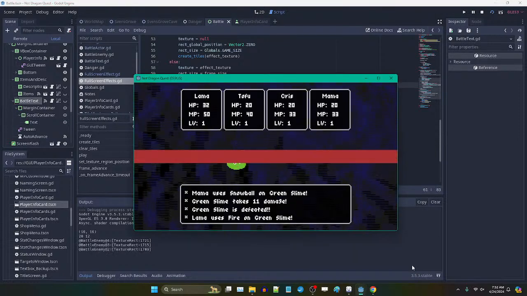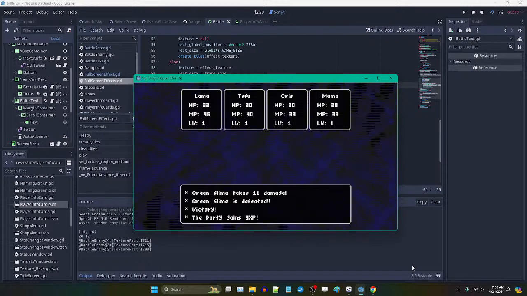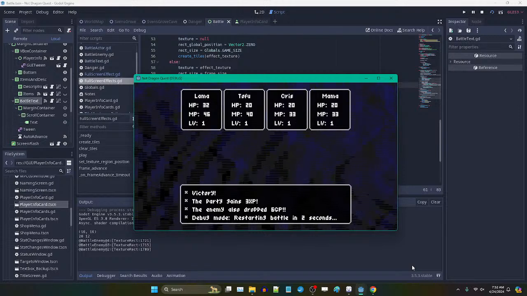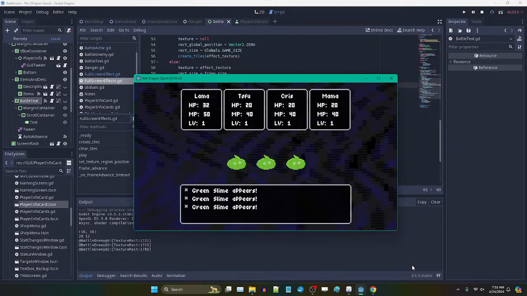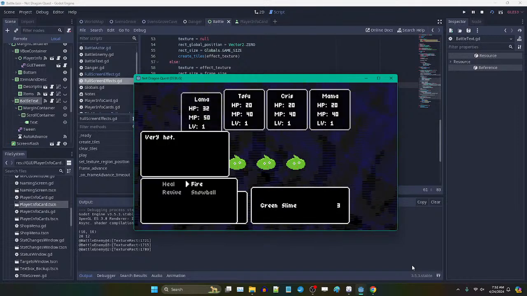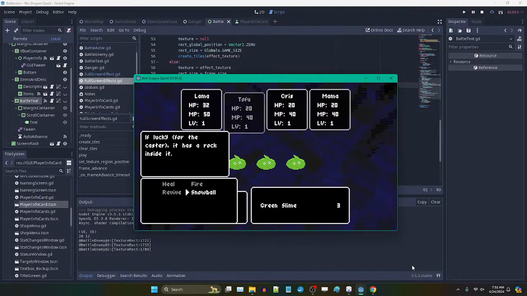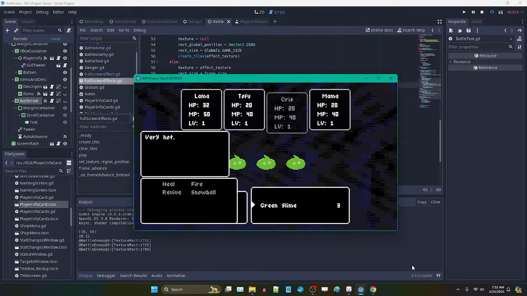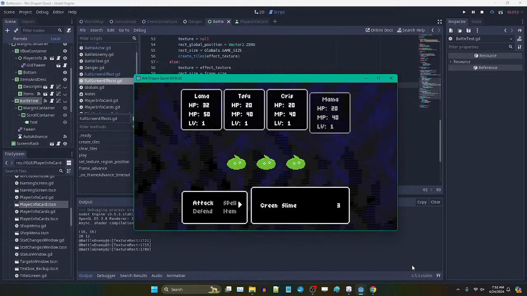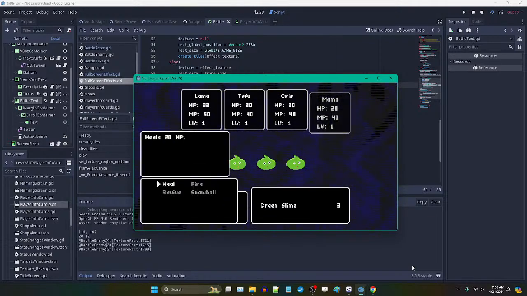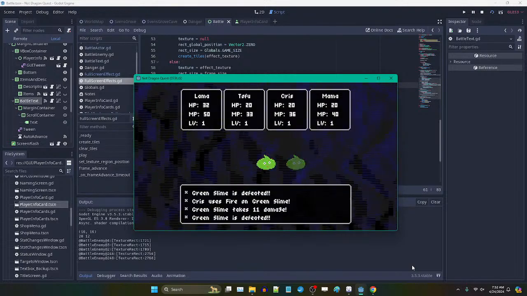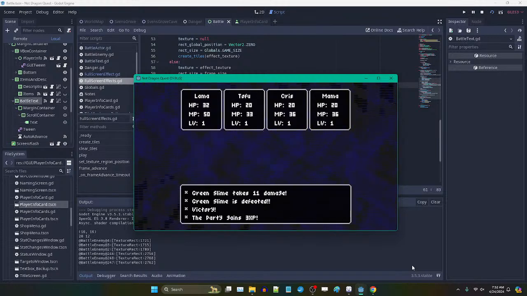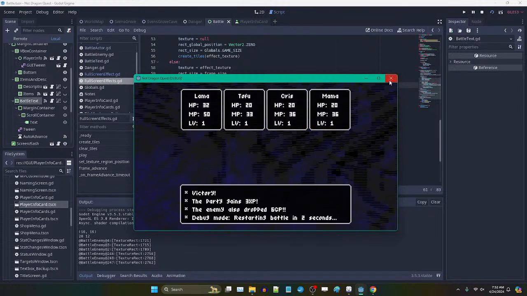So the game's still running, should be good. I think I want to change fire to be AoE, because that's kind of what the effect looks like. So our spell indexes are saved between encounters, which is nice. And I'll also do that when we're in the field menu as well. Nice. So battle's looking pretty good.